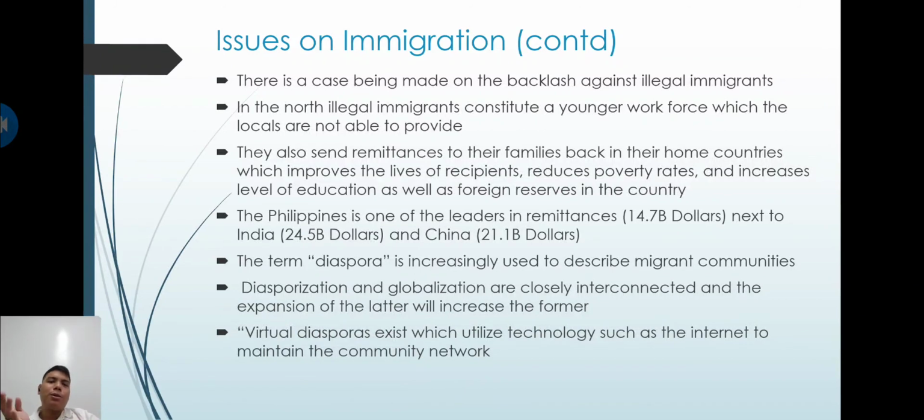An example of this is those immigrants working in USA, China. They often create Facebook groups or just use Facebook to communicate with one another, so they can maintain a sense of community. Let's say there are groups of Filipinos working in the UK, Middle East, etc. They can create their own groups, so when they experience problems, they can talk to one another to help solve those problems. So there are a lot of things nowadays happening due to globalization and immigration.